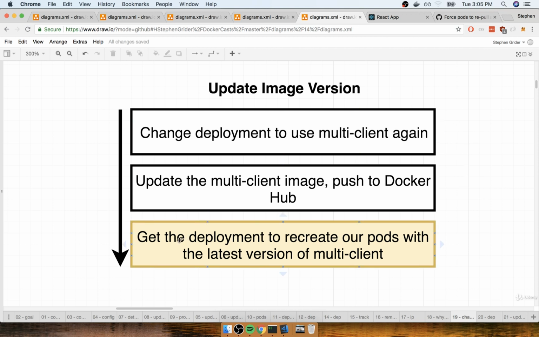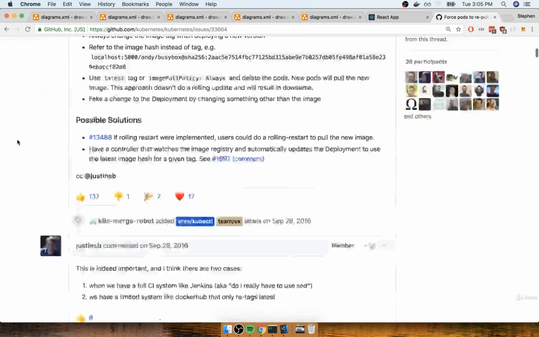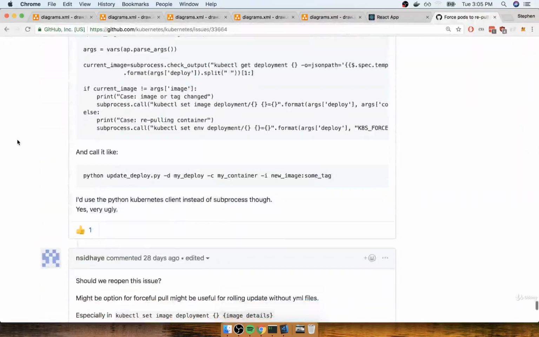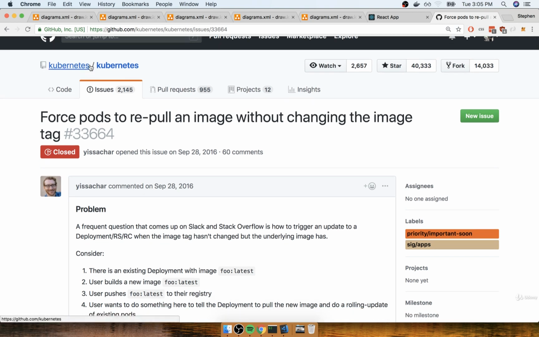Now, before we start talking about why this is challenging or any of the solutions, I want to very quickly mention to you that on the GitHub page for the Kubernetes repo, you can go to the issues board and reference issue number 33664. To get to this issue in particular, you can just type that issue number directly into your address bar. This is an entire issue with a ton of different conversation going on here, talking about how challenging it is and suggesting different ways of convincing your deployment file to somehow update all the pods that it is managing. So I do recommend maybe taking a quick glance at this issue thread and getting a better idea of some of the root causes here and some of the different ways of solving the problem.